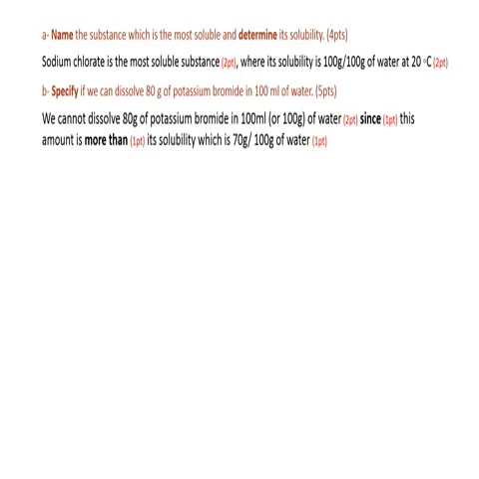We cannot dissolve 80 grams of potassium bromide in 100 milliliter or 100 gram of water. This is the answer. You take 2 points on the answer since this amount is more than its solubility, which is 70 grams per 100 gram of water. On the ordering of the sentence according to the word specify, you will take 1 point, and on the justification, if you say it is more than the solubility, you will take 1 point, and if you use the quantity of solubility from the bar graph, you will take 1 point. So it's all over 5 points.